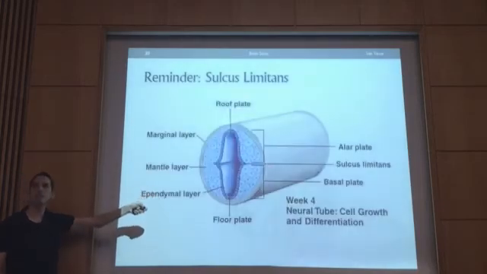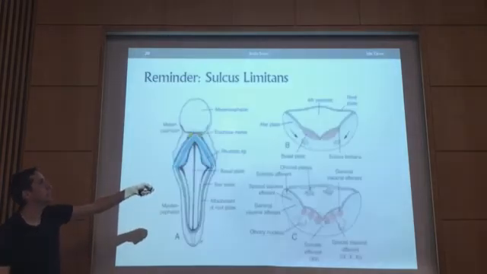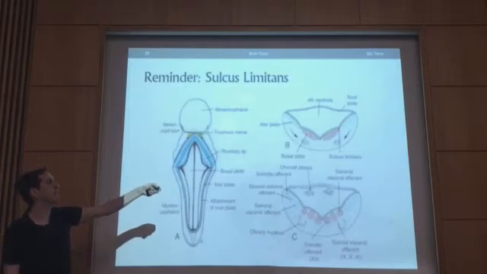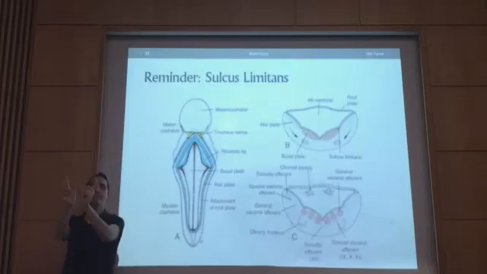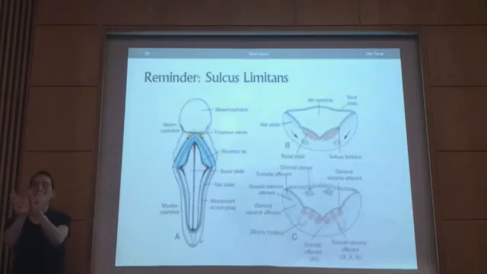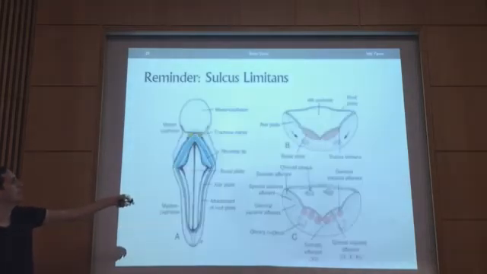And this sulcus limitans, that at the beginning separated a ventral area from a dorsal area, now separates a medial area from a lateral area. Is that clear? So if we have a neural tube like this, specifically in the fourth ventricle, it does something like this in order to create a ventricle. And then the sulcus limitans that was in here is now in here. Okay? Any questions about it?